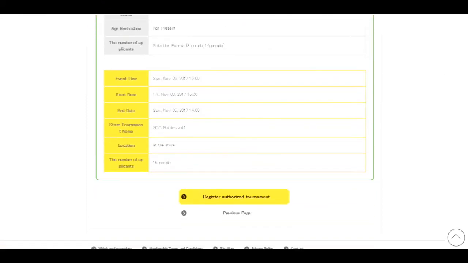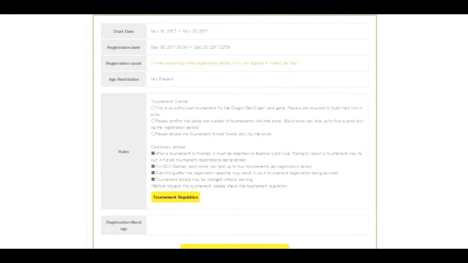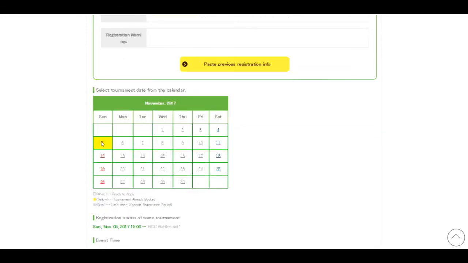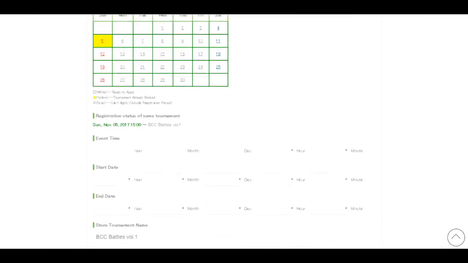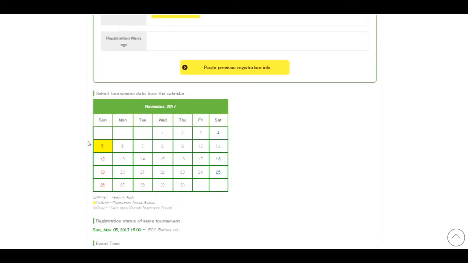It's unfinished. So then I register the authorized event, and continue to request the same tournament. 3 times within the same period. Yes. So I'm going to go to that. As you can see now, it's yellowed out, right? You see that right there. Since I can only register them 3 more times, I just kind of alternate: Sunday, Tuesday, Sunday, Tuesday, since I have my events on Sundays and Tuesdays.